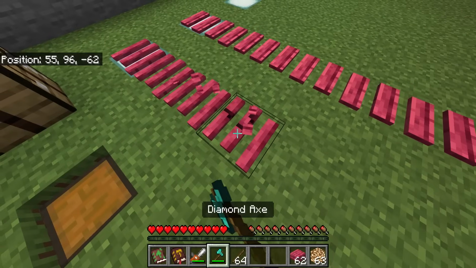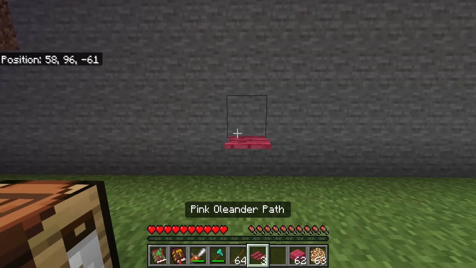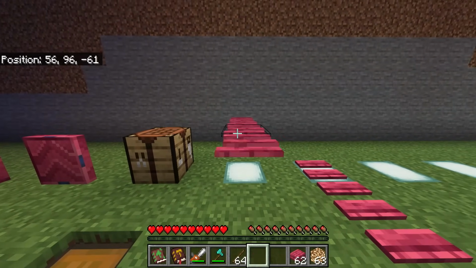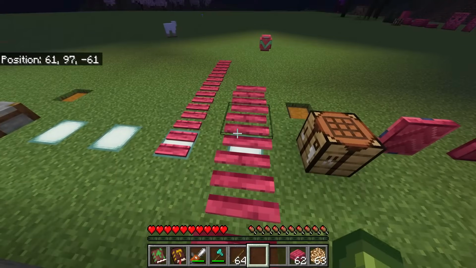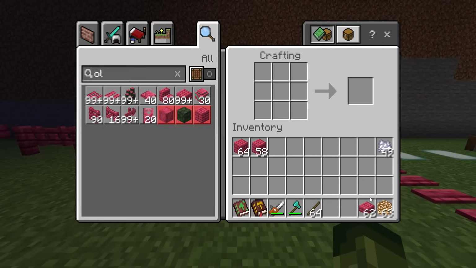And I have a question here. Can you make these float? Because that's something I haven't actually tested with. Yeah, you can. But the biggest question is, can you actually walk on these? Yes, you can. So if you wanted to build some really cool bridge designs, that is also possible.